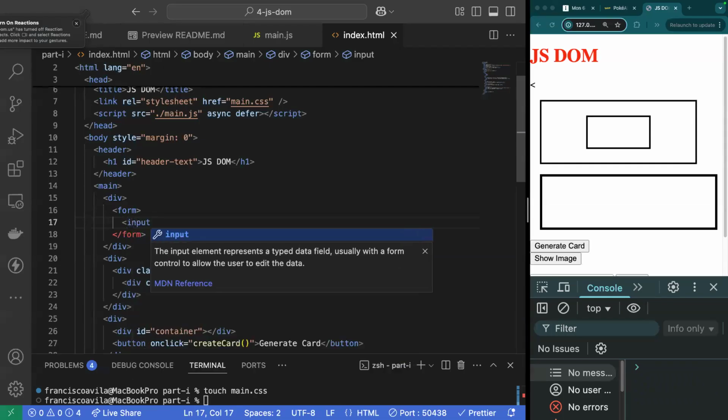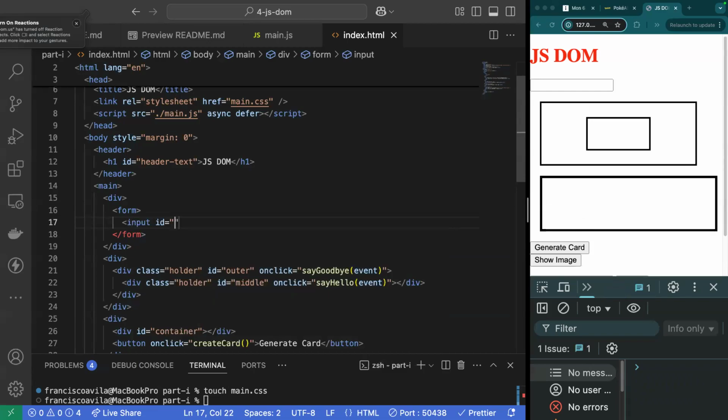I'll go ahead and add an input field for the ID of what is your favorite color. So I'm just going to put favorite color. I'm going to put name for color.